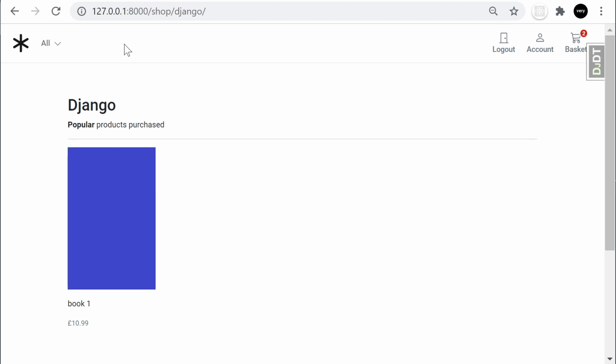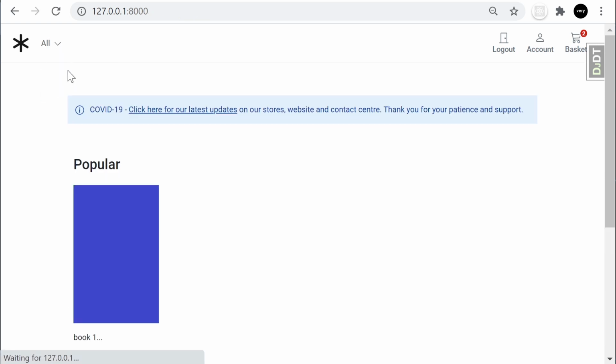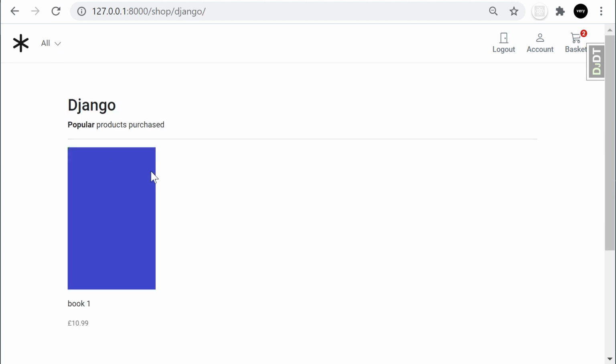So you will notice straight away, even though we're using MPTT, we still have the same functionality. There was nothing more that we needed to do here to get that working. Now, if we were to start adding more hierarchical structures here, this could potentially cause a little problem.